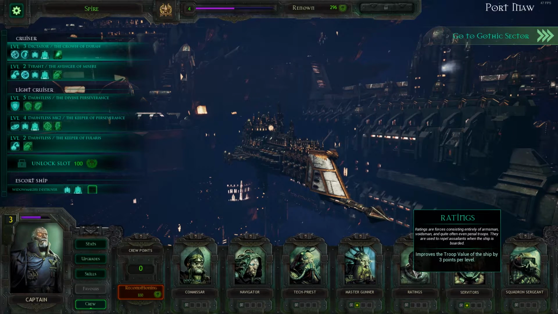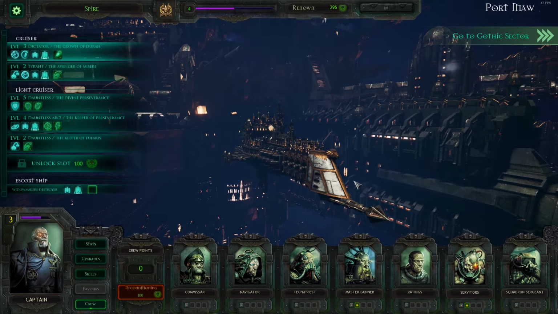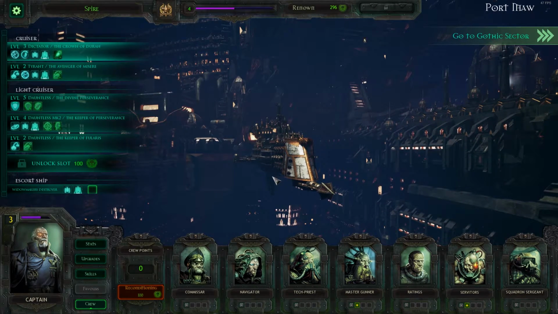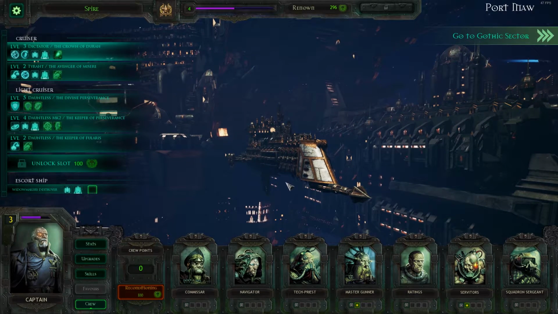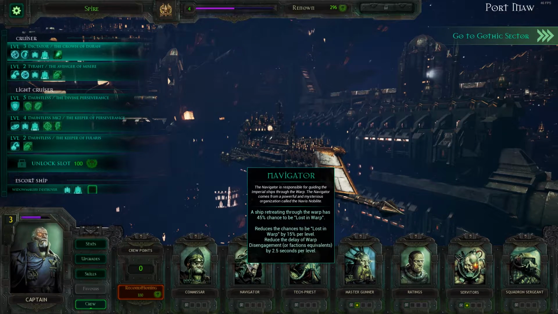Ratings improves the troop value of the ship. I'm not actually sure what the troop value does. Never investigated that. Then you got the Navigator, which decreases the chance of getting lost in warp. It's basically when you try to retreat using the warp disengagement. The idea is that you can warp out with one of your ships in the middle of a fight. And they actually encourage that when you are about to lose your ship: just warp out and leave the less damaged ships in the fight and save your ship, because if it's destroyed, you will have to replace it with a new ship which doesn't have its level, doesn't have its upgrades, and so on and so forth. So it's better to warp out.